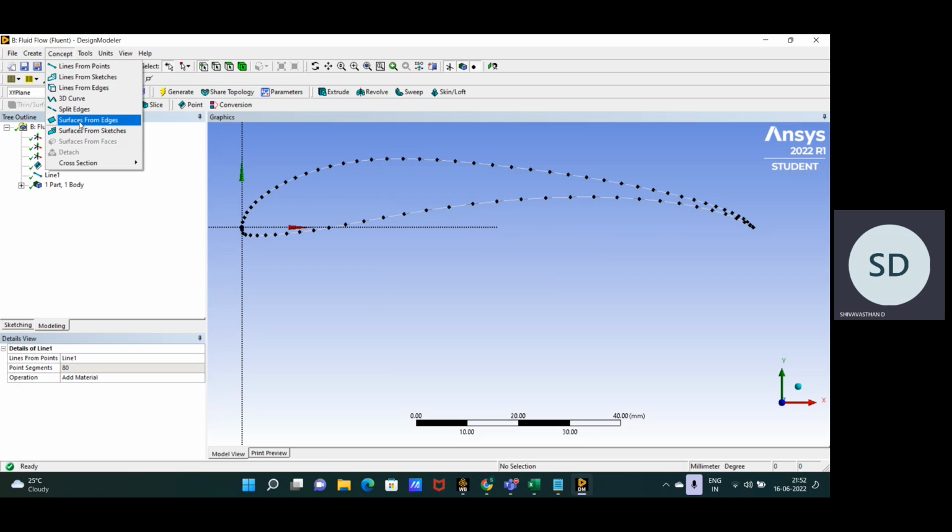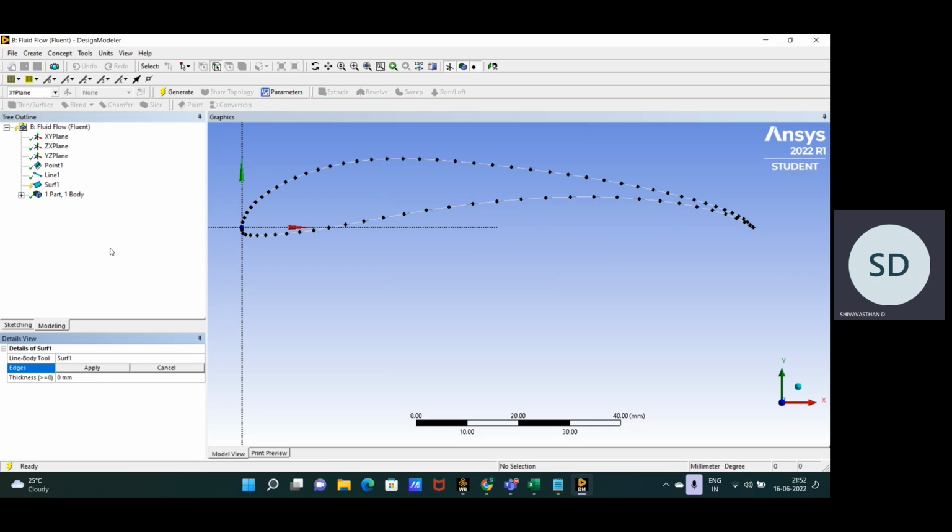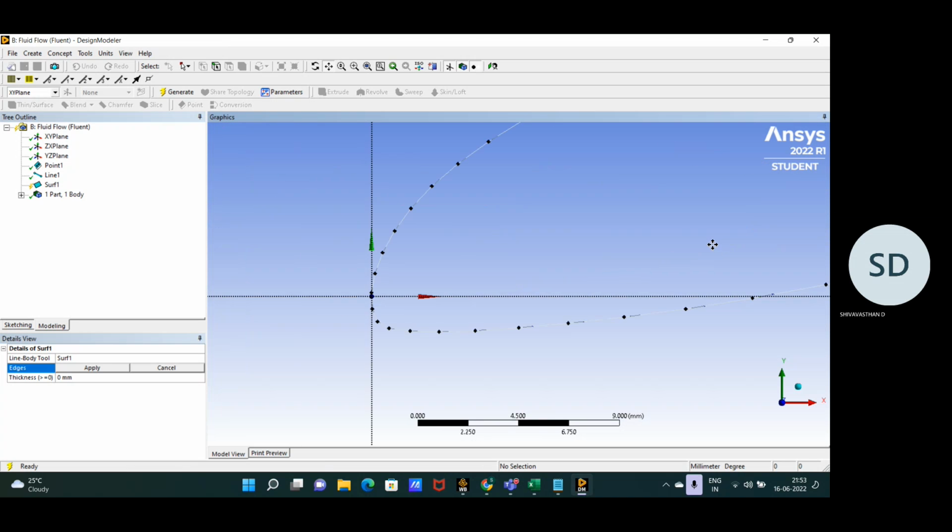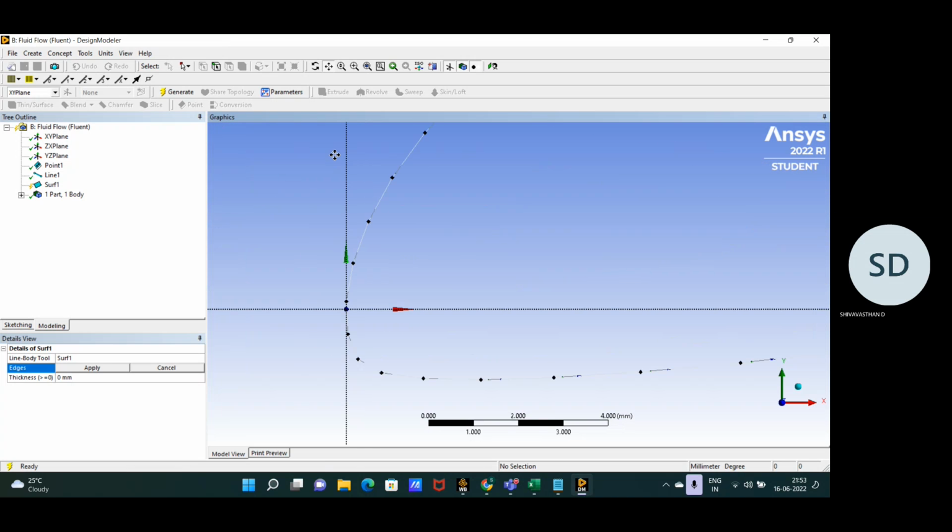Now we'll create surface from edges. We'll create the surface. And then again, we have to select all the surface points. Be careful while selecting the points.